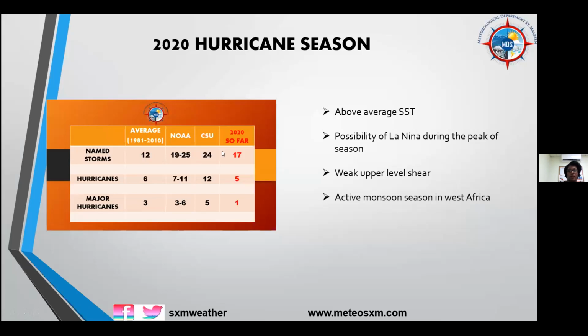Just a fast thing for the 2020 season. You may have heard about the predictions earlier in the season, where scientists and majors, people doing their PhD, look at past data and they try to come up with a prediction for each season. I always tell people the prediction doesn't matter. We know we live in the hurricane belt. We know we have 6 months of the year where we have hurricanes and storms, so we just be prepared.